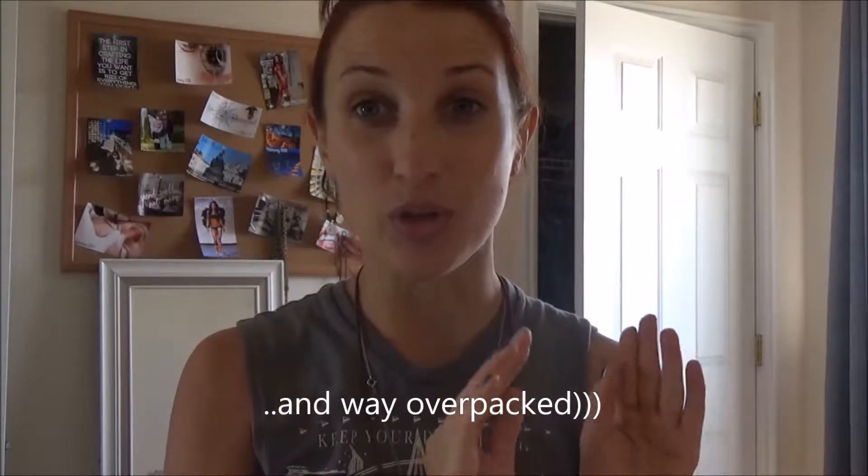My pantry is fairly healthy and I have a couple of things to show you that you should not have there. We're also going to make a list of what we are going to do in the future — what to buy more of, what to buy less of — based on your particular lifestyle. So let's go into my pantry and I'll show you different categories of food.